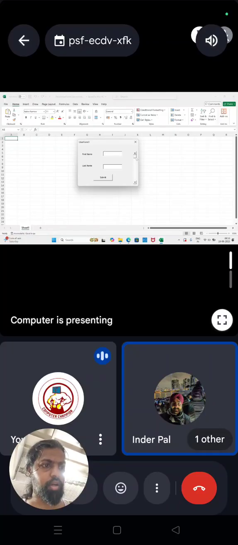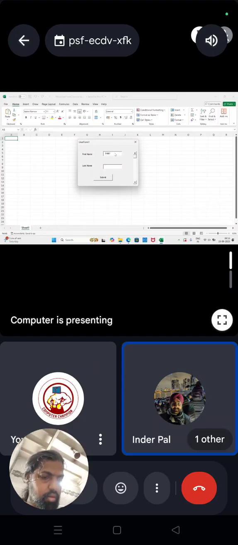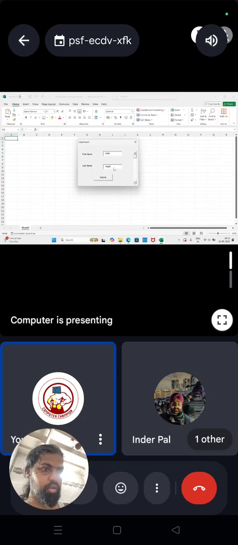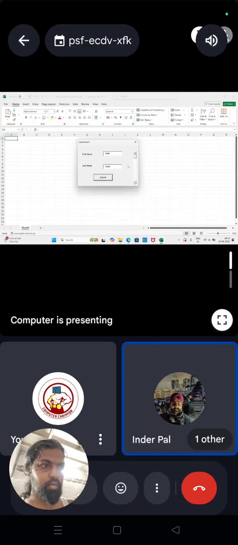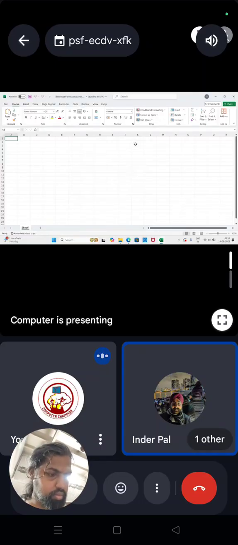So now it worked. If I put here and then put here, submit, full name is the same. Right? This is the user form. I close it.